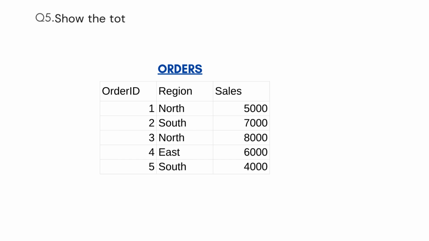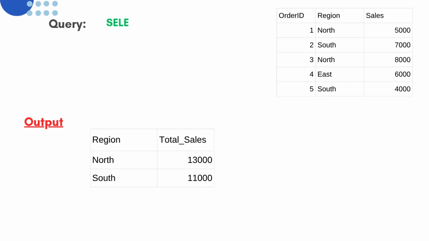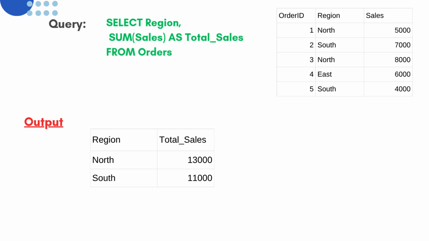So the next question is, show the total sales for each region but only for those regions where total sales are greater than 10,000. We have used the same table. So the query will be, select region, sum sales as total sales from orders, group by region having sum sales greater than 10,000.